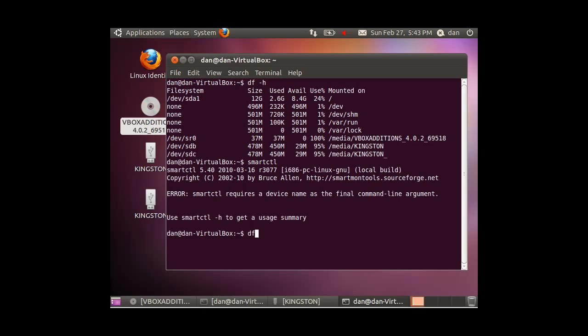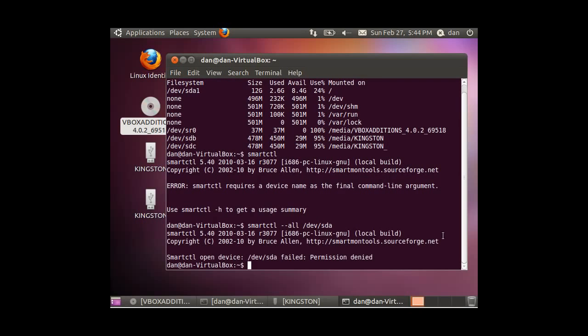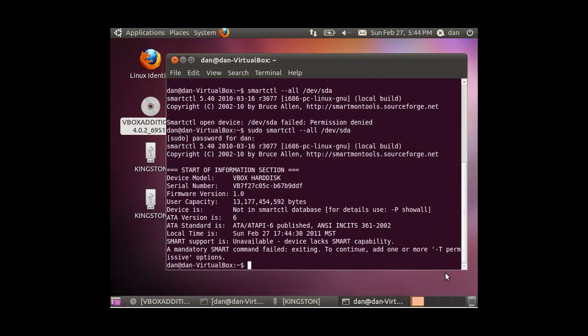Well, it was smartctl --all /dev/sda. And by doing that, I got a permission denied. I need to do a sudo command on the front, and I get information about my hard drive.